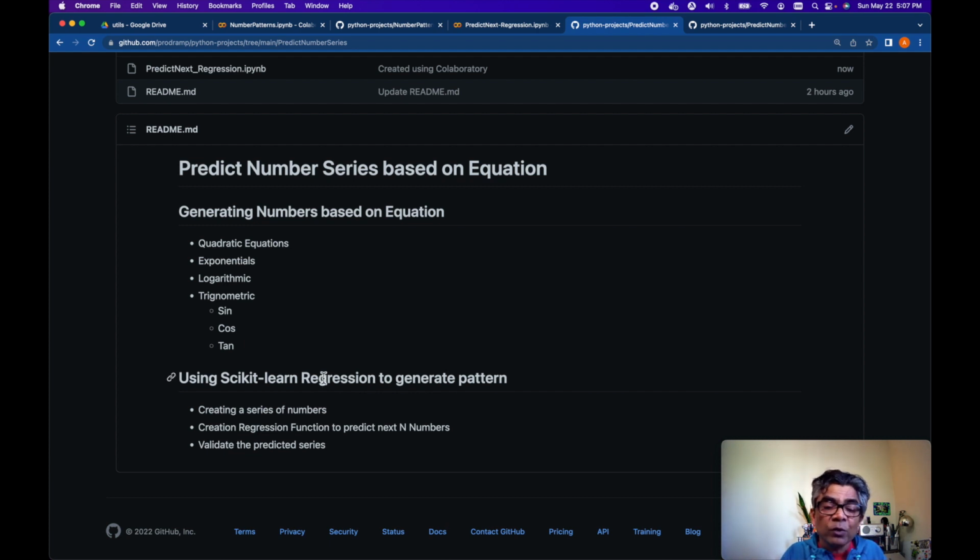Python libraries which support regression, and based on the regression model, we were able to generate the next sequence of numbers. Then we used a plotting library to make sure these new numbers are part of the same series, and we validated that the new numbers generated using our regression model are also part of the same original series. So we have also validated our results. That's all we had to cover in this exercise.